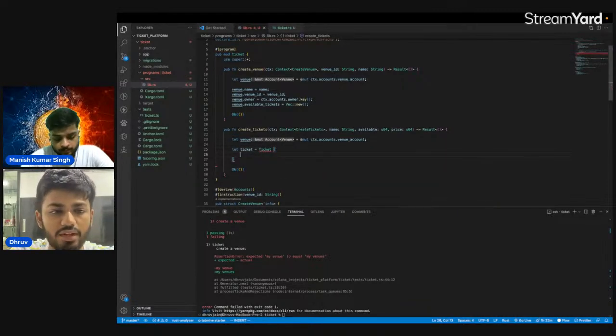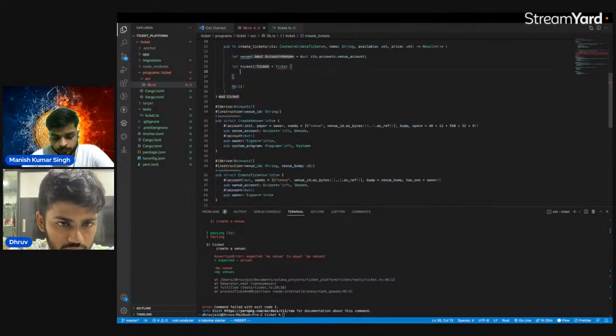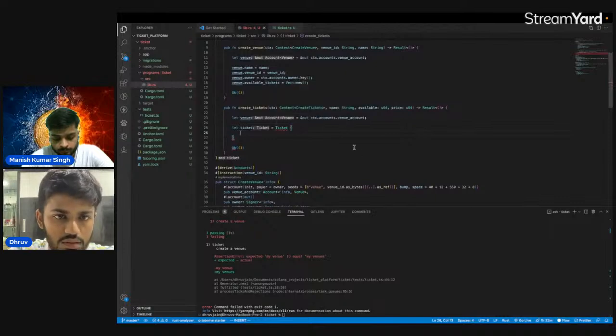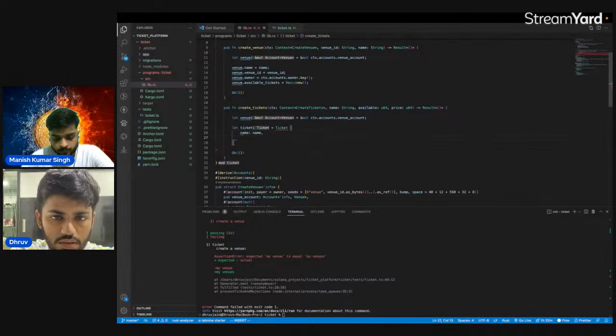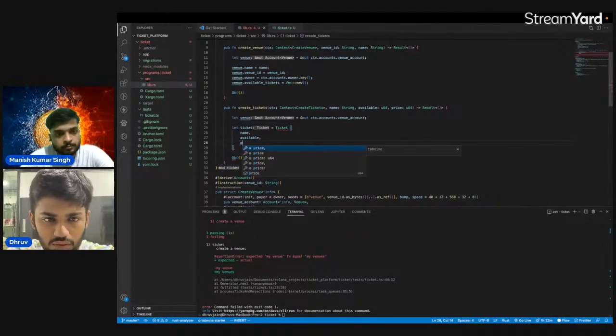This is a way of creating a new structure. If the key and the value are the same, you don't have to provide the key. You just have to provide the variables. That's enough.